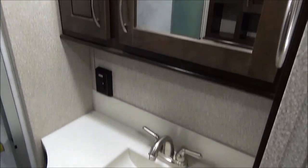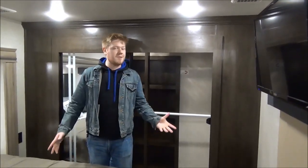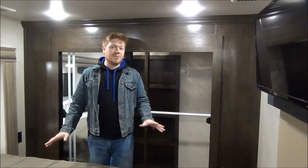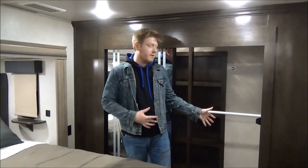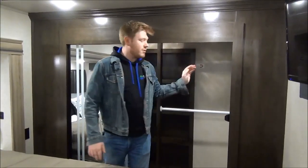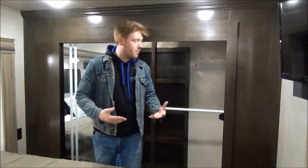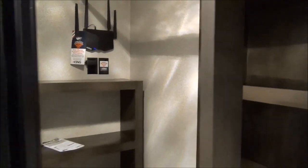So now in the very front of the coach, we're actually above our pin box now — this is the master bedroom. This master bedroom is fantastic. Some of the main features are going to be our front closet here — tons of great storage. We have hanging here and hanging up above, and it's actually washer and dryer prepped, so if you're there for the extended stay you can do your own laundry. Lots of good shelves for all the spare shoes and everything as well, and it's self-lit in there so you can see quite easily. And if you really want, you could use it as a guest room too — it's big enough.